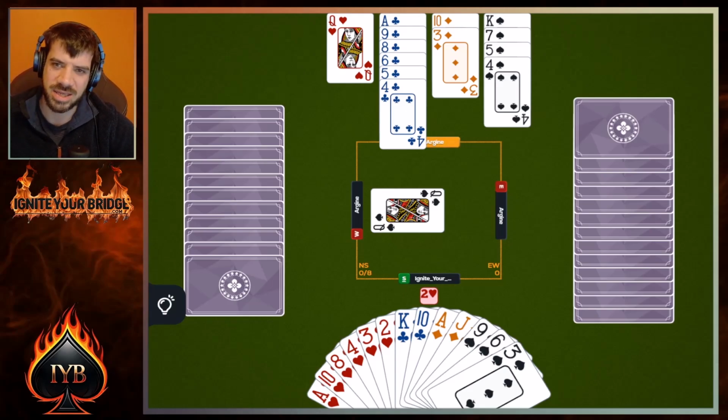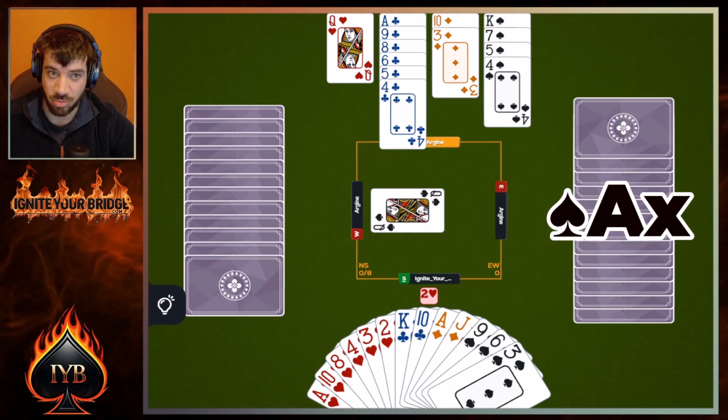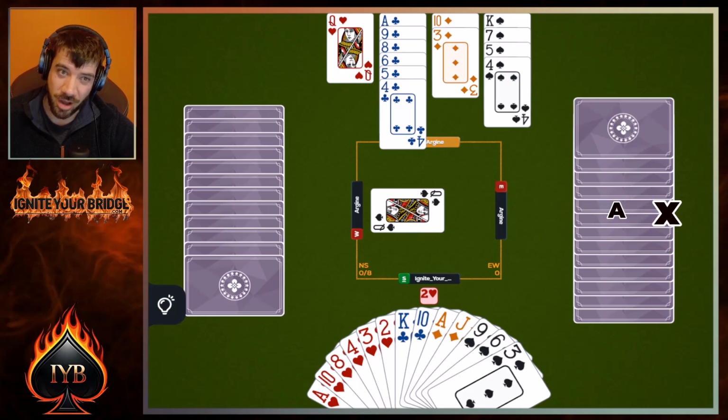So East is marked with a very specific spade holding here, which is going to be Ace X, meaning Ace of Spades and 1 lower spade. That's really important, because if we follow the old adage, cover an honor with an honor here blindly, what we're going to do is just promote the Jack and the 10 of Spades for West, and indeed the 8 as well, because our 9's going to fall at some point. We're going to basically make the whole spade suit good for West. That's how it looks to me. If we cover, there is nothing for us to promote.